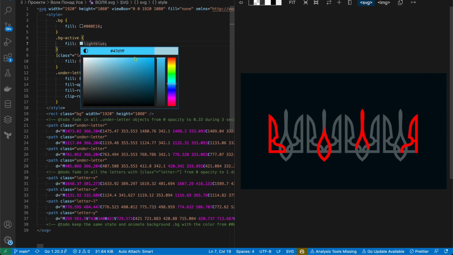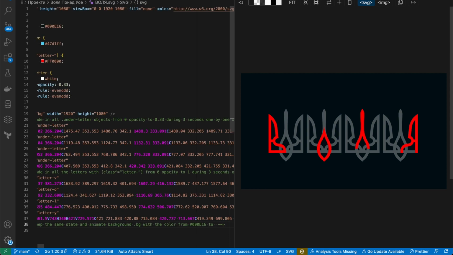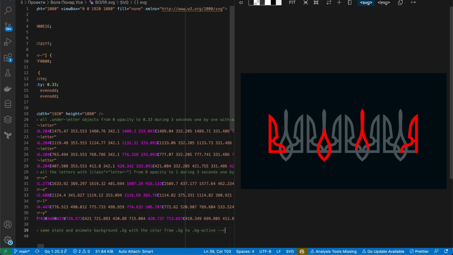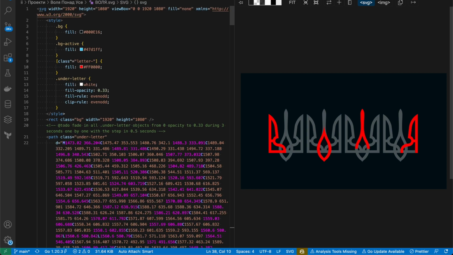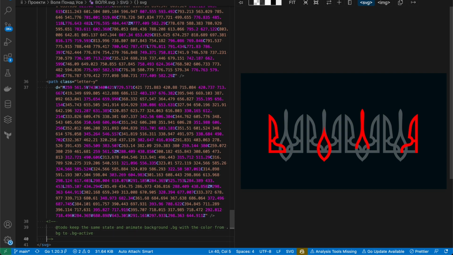I think this one is good to begin active. To active. And what we need to do else, let's see what we have here to do to begin active. And what's next?